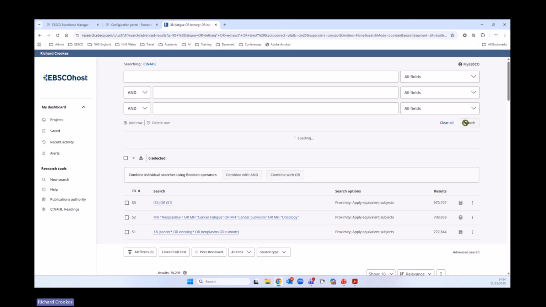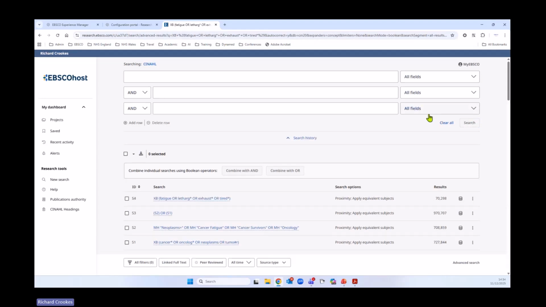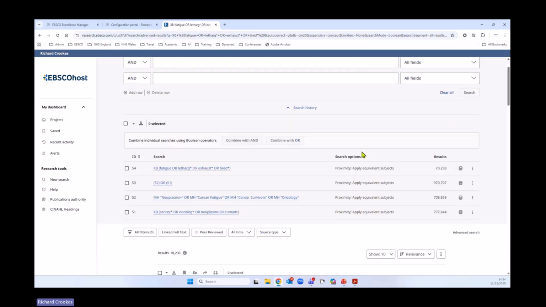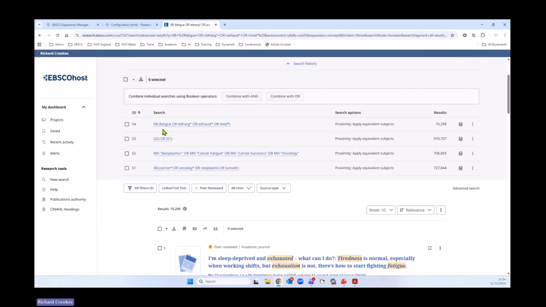Now, if at any point in time you spot an error, typo, then please do let me know. But there are ways to edit the search string. So just to point out, you can see each set number. You see the search string with the syntax given, the field code, the asterisk, etc., the hash, the search options. So the fact we're using proximity apply subjects is recorded, even though these are largely overridden now by our use of the field code, and also the field code essentially is a command line query. And then the results are given for each set. You can see the database we're on is CINAHL, of course.